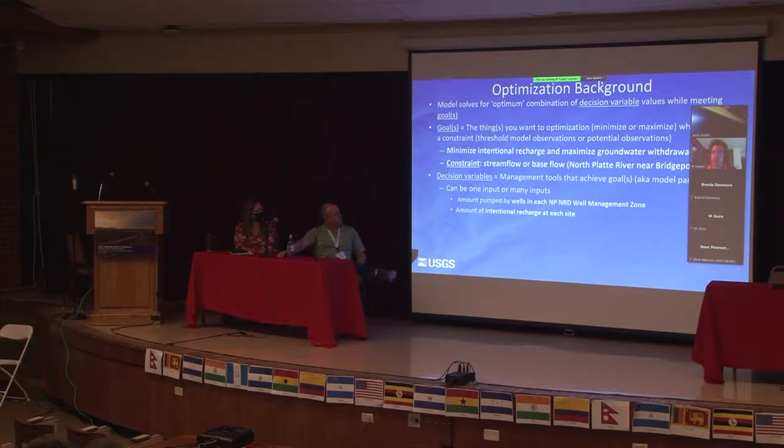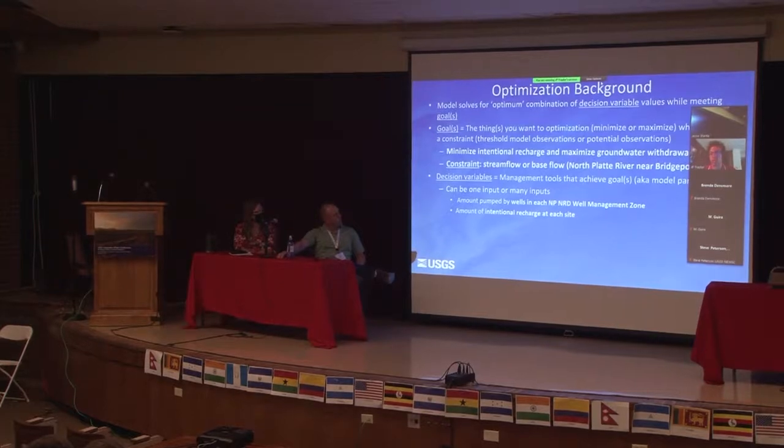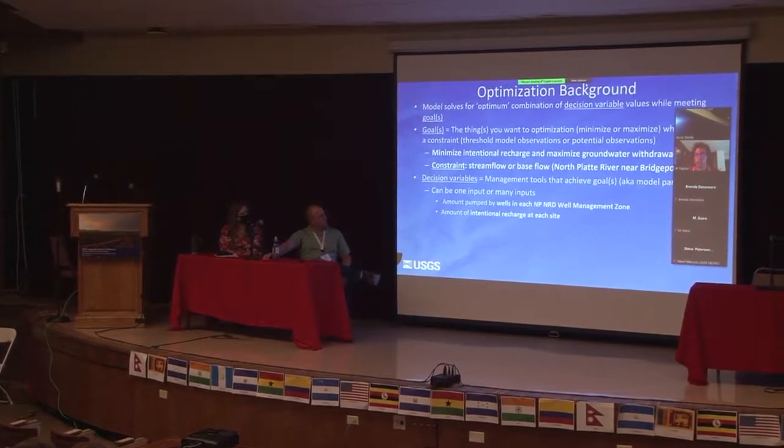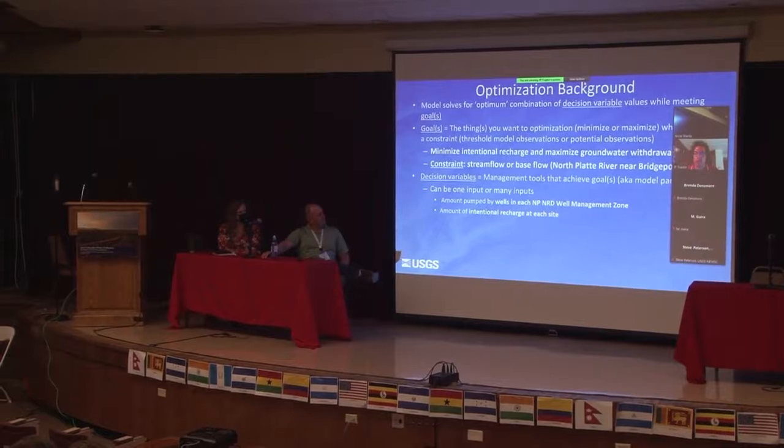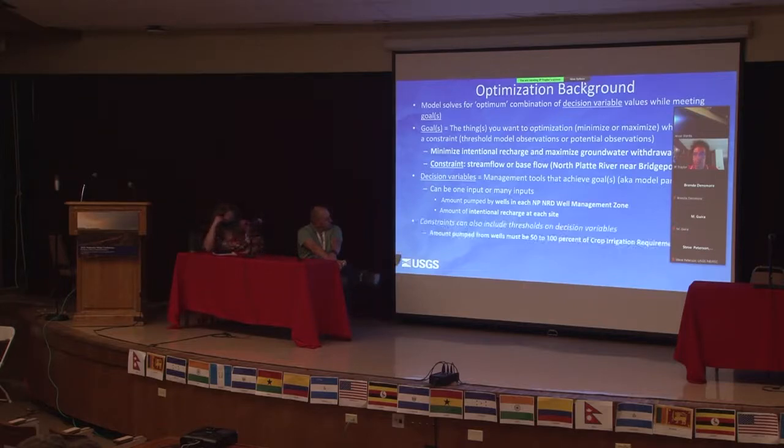And from a management perspective, that's the management tools that the NRD can use to apply to their management scenarios and rules and regulations. And in this model, the decision variables are the amount of water pumped by wells in each well management zone, the NRD outline, and also the amount of intentional recharge at each site.